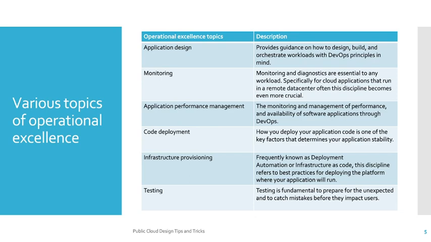Application performance management: how to make sure your application which is running in your cloud era is performance efficient. Based on the load, it should be able to scale up, scale down, scale in or scale out. Third is code deployment. Code deployment is how you are deploying your application code in the infrastructure in a properly automated way. Infrastructure provisioning: how do you make sure your infrastructure has been deployed in the environment in an optimized and reusable way.